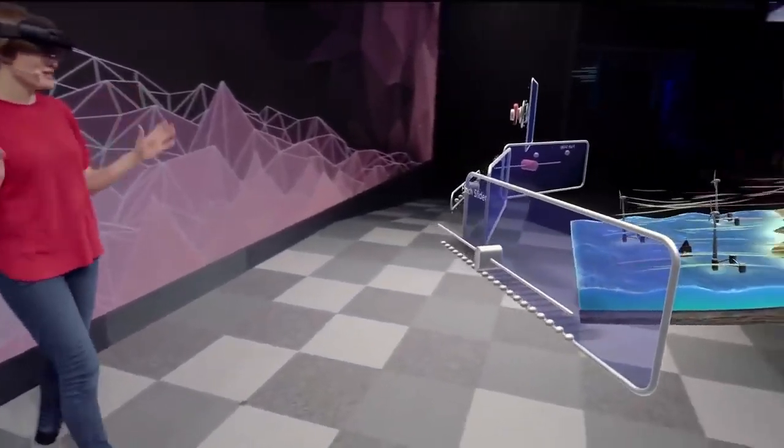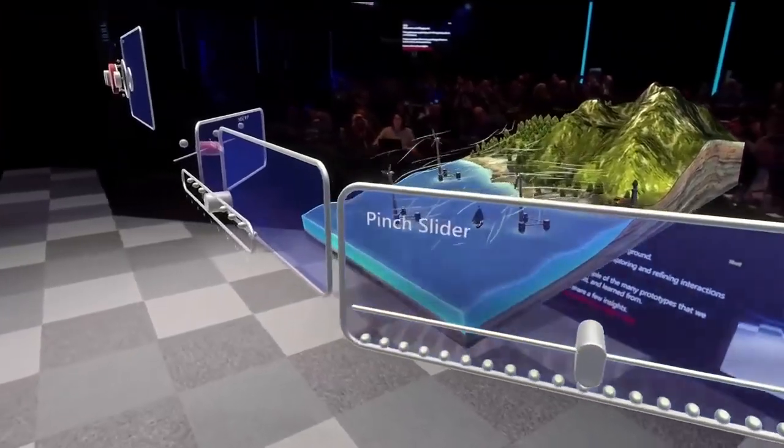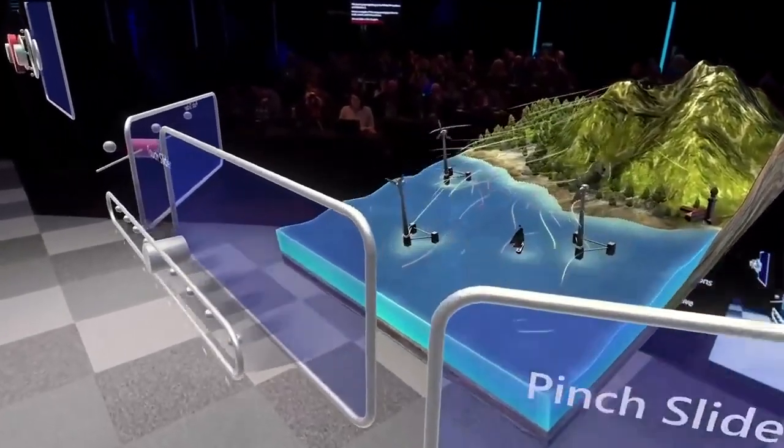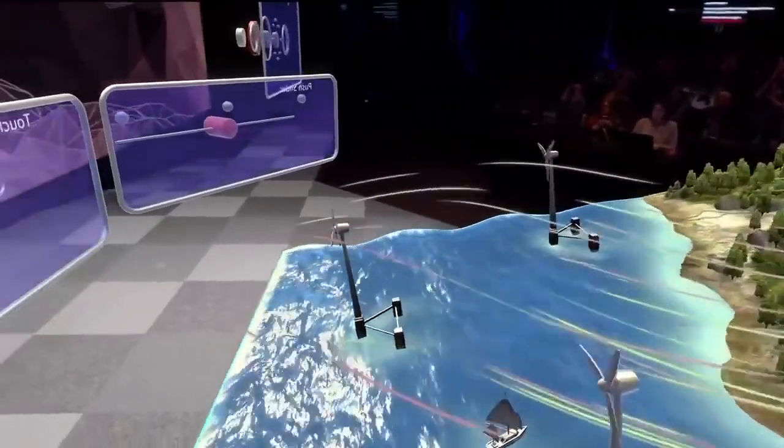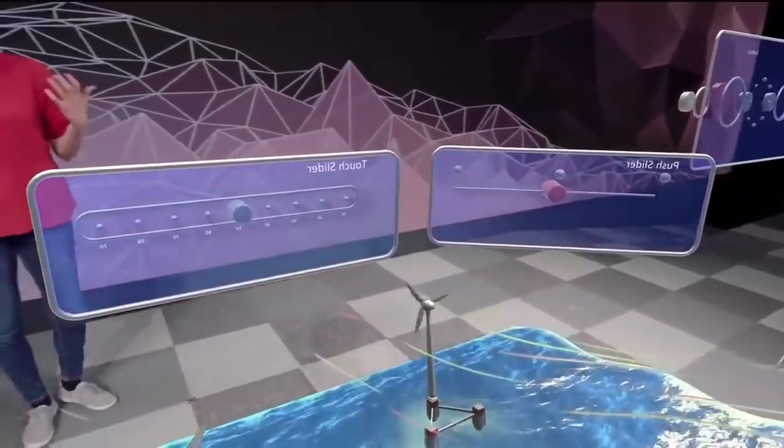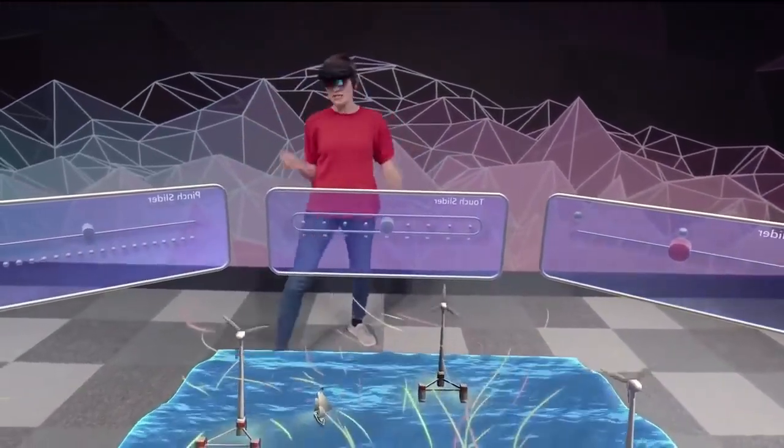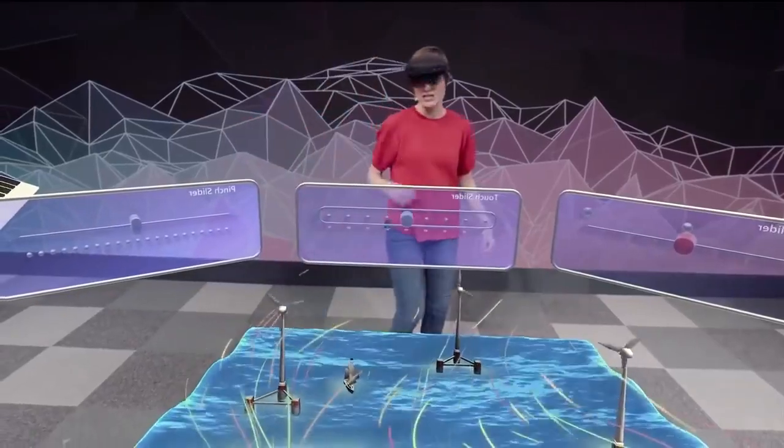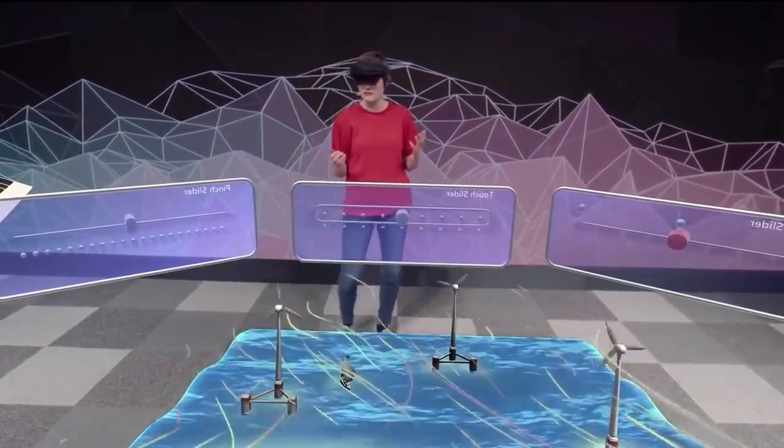Welcome to the Playground. We spent years exploring and refining interactions for HoloLens 2, and the Playground is just a tiny sampling of the many prototypes that we built, tested, and learned from. Our approach is basically to try out as many things as we could and look for the things that stood out. So, for example, here I've got three sliders. Each of them is controlling this wind farm simulation, but each in a different way, using a different interaction technique.